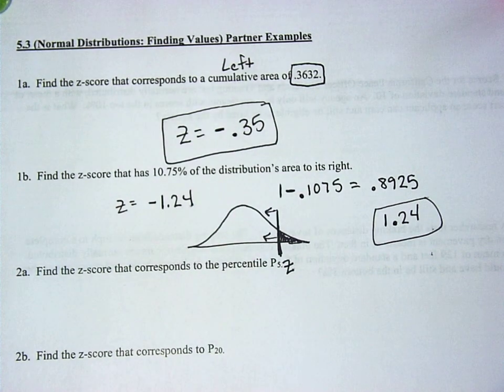So do you remember how when we were looking things up, we were using z-scores when we were using the sheet? And then if it wanted to find the area to the right, we take 1 minus that to find the other side. It's like we're doing the opposite of that. Do you remember how the last step was the 1 minus that? So now the first step we do is 1 minus it to find the other side and then look that value up.